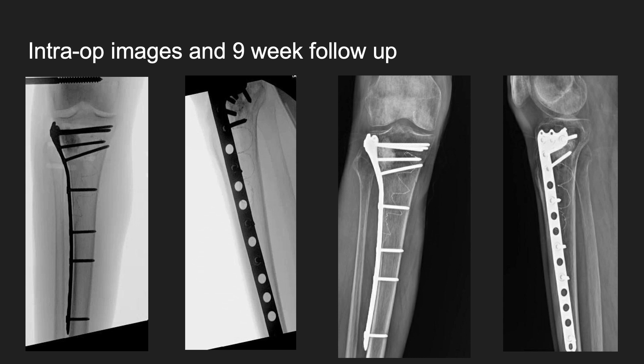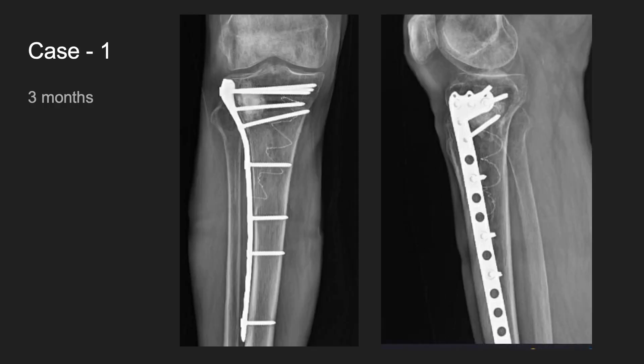At nine weeks, you can see the Luminos enters about midway down the plate on the lateral cortex. I prefer to use a plate that has an outrigger so you can do this through a fairly small incision up top and percutaneous screws below. I like doing the Luminos laterally because then I can use the longer plate to bridge the stress riser that would form either where the plate or where the Luminos ends. At three months, there's no varus collapse, she's healed her medial compartment, and maintained appropriate alignment while walking — all done through a small incision laterally and a percutaneous incision distally, avoiding any medial incisions.